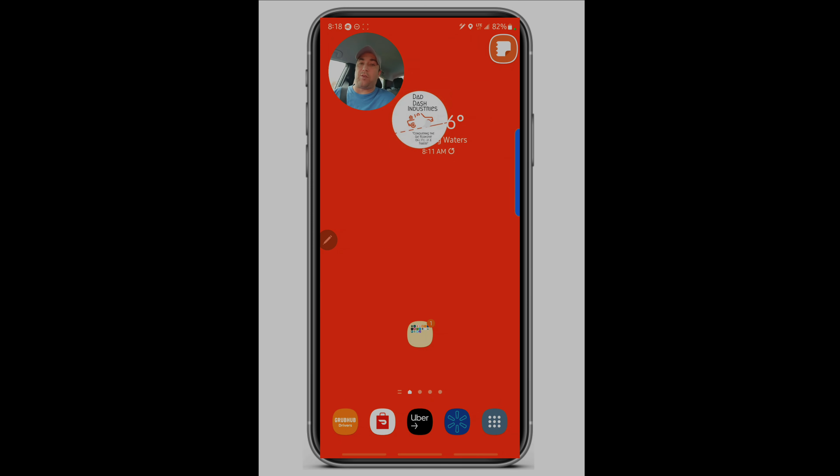If you're not an Android fan and want to stay with iPhone — I love iPhone personally and have a personal iPhone device — I will be doing a separate video for that. But I've slowly evolved to where I believe the Android operating system, specifically with Samsung's UI on top of it, is the strongest tool you can have in your toolbox when trying to conquer the gig economy.